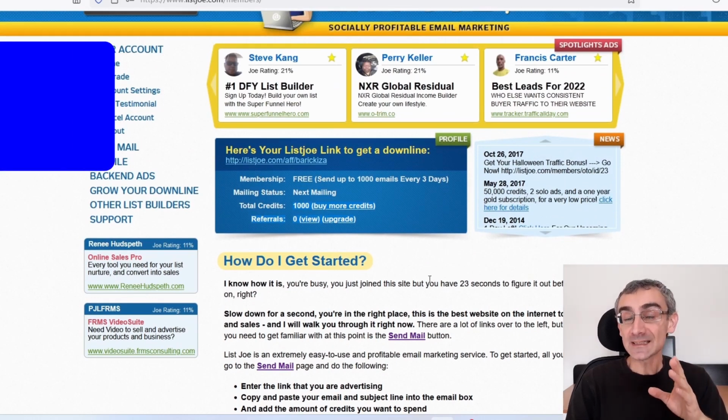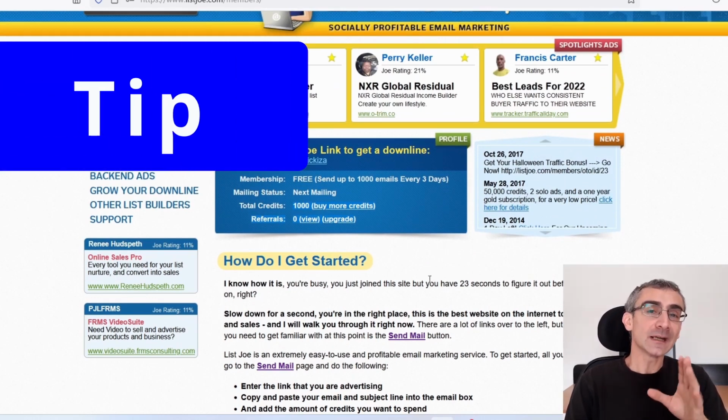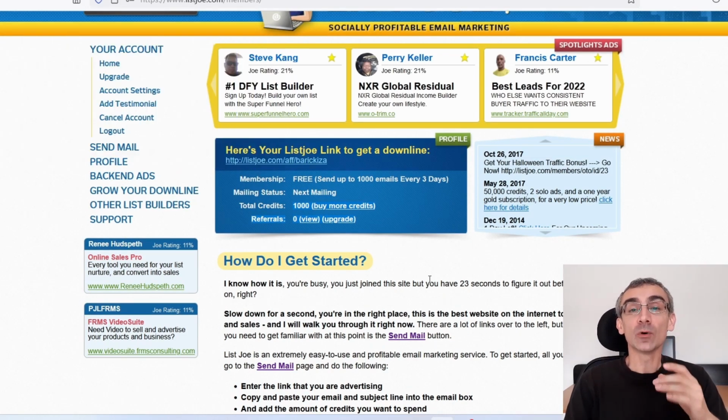Well, actually, this is a tip for you. It is kind of against the rules of this website. Now you can actually create multiple different accounts. All you have to do is just use different email and VPN. And you can create multiple accounts and you can send your email every day. Sometimes if you create even more accounts, you can send your email 2-3 times a day to 1,000 people. And in that way, you will get even more exposure. You will get even more free traffic.